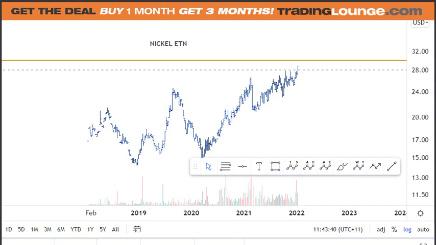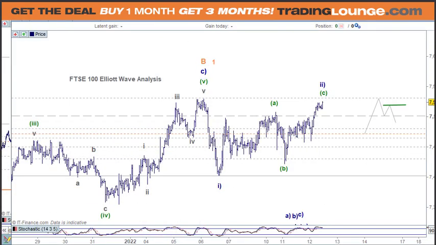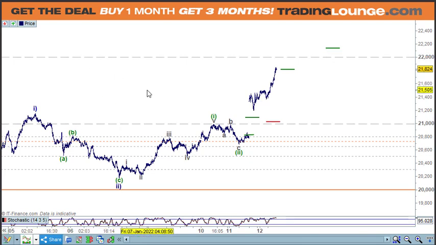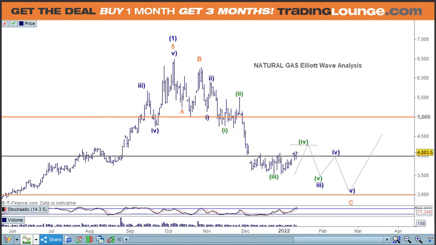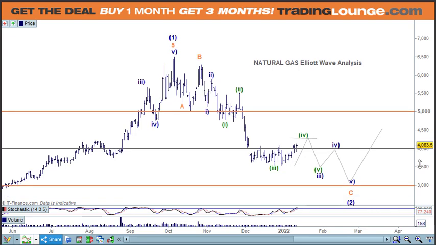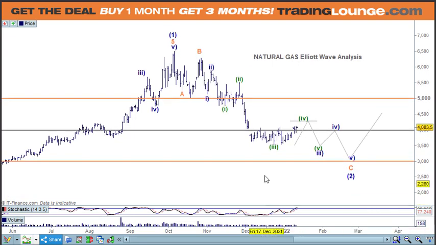Okie dokie. Anyway, that's that story, so we don't need that. And that's that. So guns are blazing. Let's cruise on and have a look at natural gas. With natural gas here, the only way I can be wrong is, I could probably put wave 4 here and wave 5 here and put wave 3 here, but I would still expect another move down after this. I'm still 1 wave short, because you can see that's the 3rd wave here, nice and strong. So we've got to get a 4th and a 5th, finish it off.